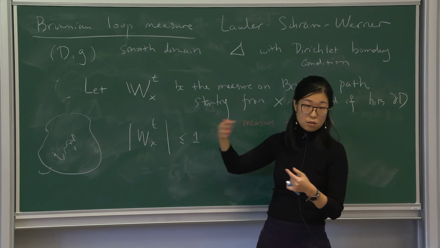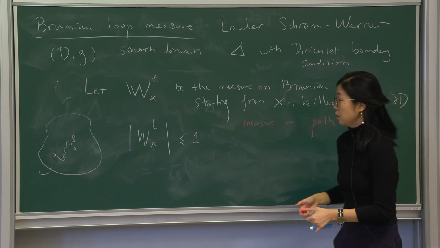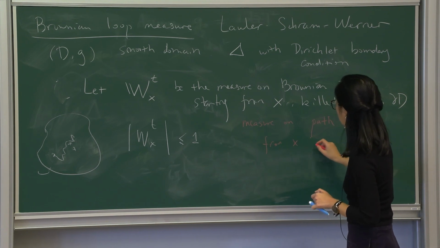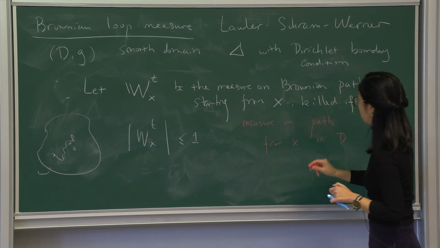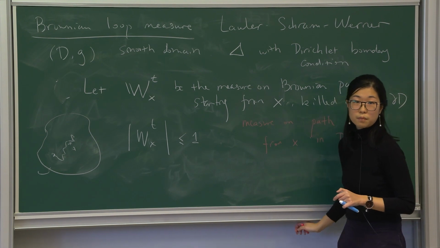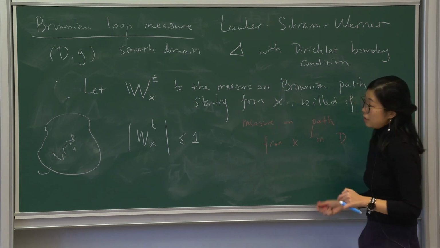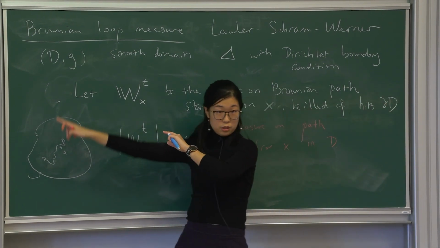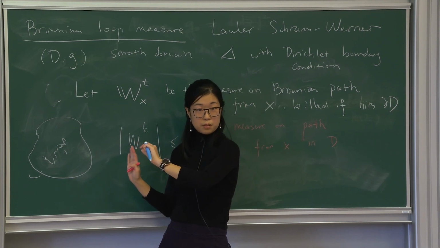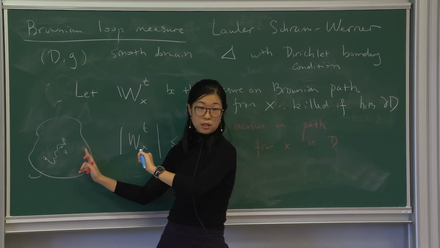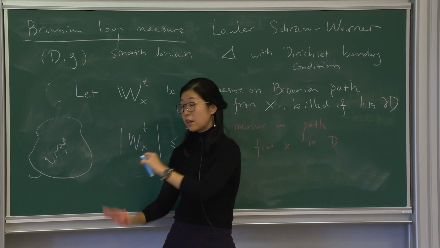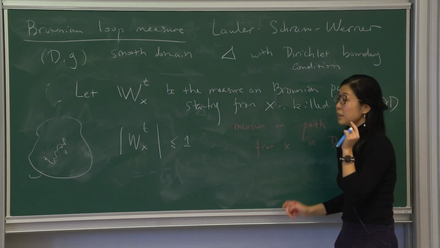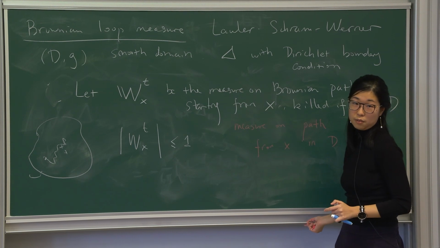But there's an intrinsic notion of length of measure on paths from x staying inside D. And you just declare the measure to be 0 if it hits the boundary? Yeah, you just restrict to the paths. You define first the path on the whole domain, and you just restrict it to the space of paths which doesn't hit the boundary. So the total mass will become smaller. If I don't restrict to the domain, this will be equal to 1. I see. So in fact it's always less than 1. It gets strictly less than 1 even.